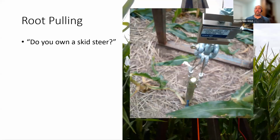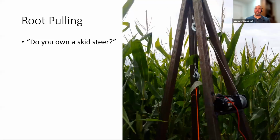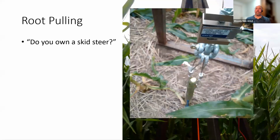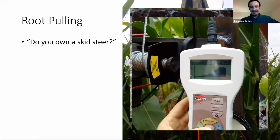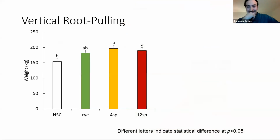So a farmer over-engineered a tripod that had a little ATV winch and load cell, and you had a monitoring device, and used a cable puller and a screwdriver to attach it to the winch, and you were pulling corn roots out of the ground. And most importantly, Catherine and I were hauling this thing through the field. Year 2, I put a set of wheels on it and a battery carrier and handles to make their life a little easier. Right. So just warning you that this is what you might get roped into. Now, we did find some interesting results from this as well.